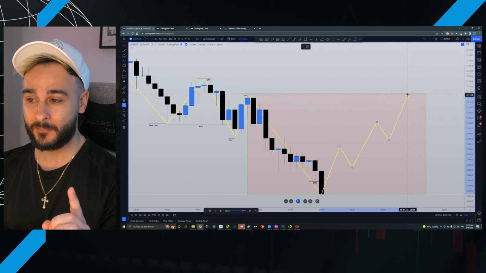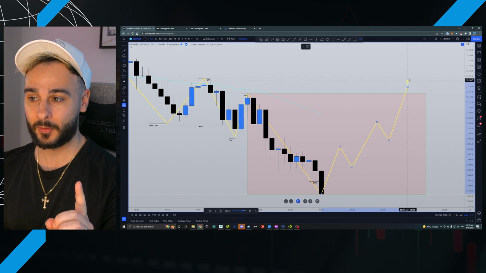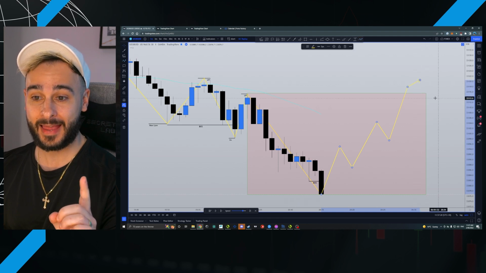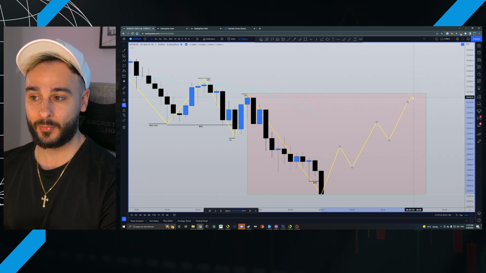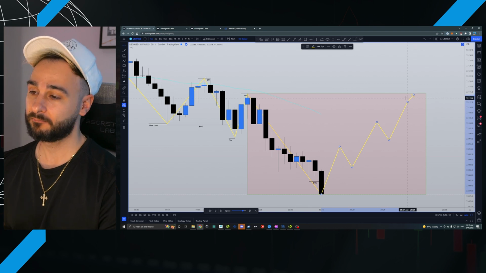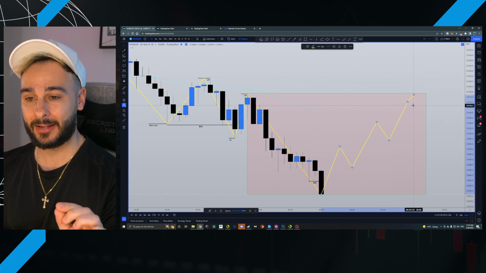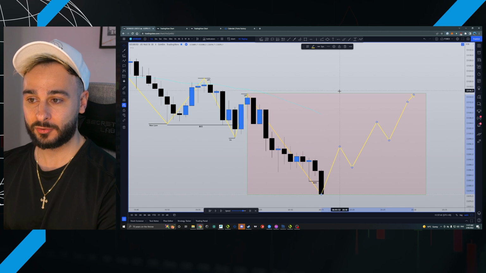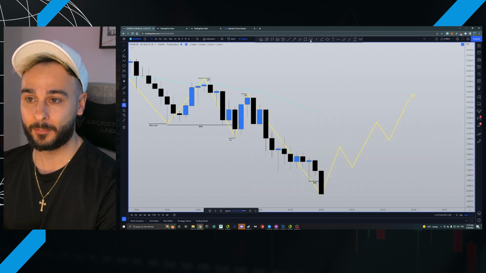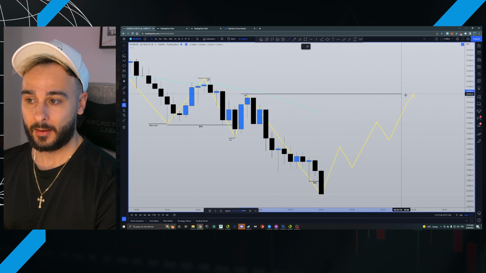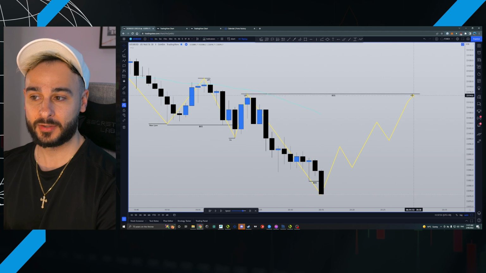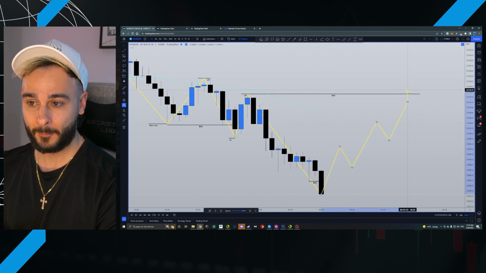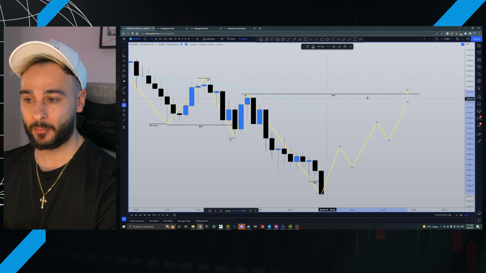So if price was to break with a body close like so, then guess what? We have violated that bearish trend, and I would not be looking for longs. If price came up and then we just had a wick coming to the top side, same rules apply. We need a candle close above the most recent structure. So if I just get rid of that watermelon looking box and do something like that, I would need a break of structure. Simply a candle that breaks above here with a body close, and that would violate the trend.